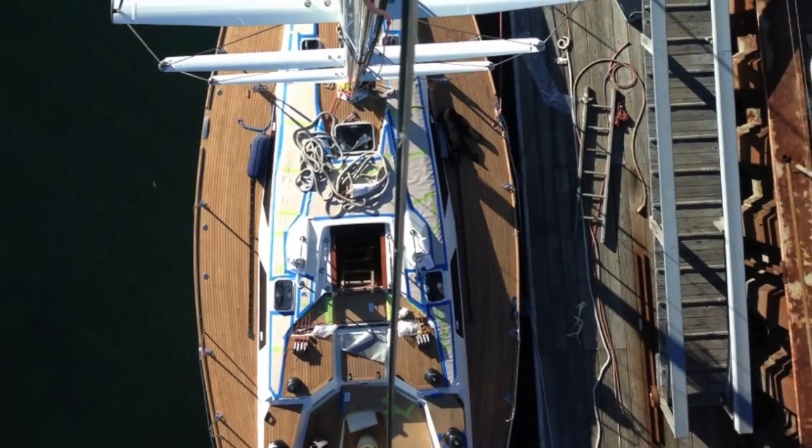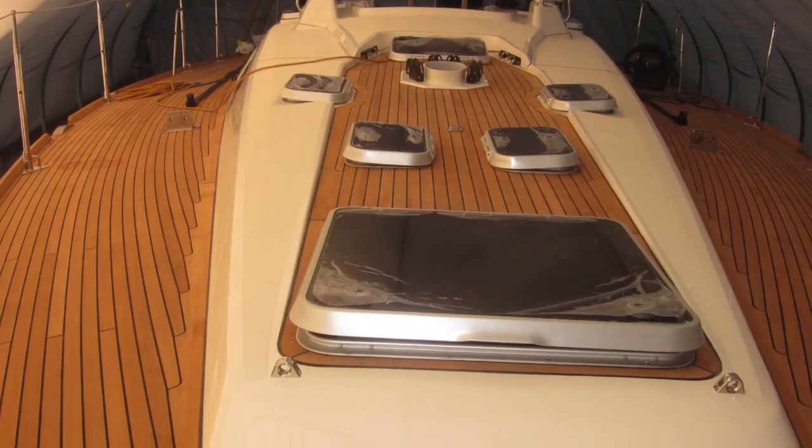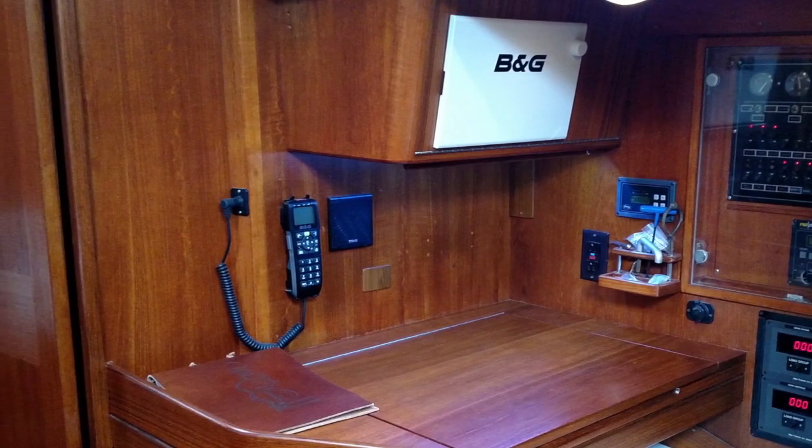A new owner purchased a Baltic 43 that was probably nearly 30 years old and wanted to rebuild this boat to his own specifications, which is really not too unusual in this business. People like the shape and design of some of the older, more classic boats even if they have fiberglass, so this project began by completely refitting this boat on deck and inside. Essentially it's a brand new boat in an older hull.